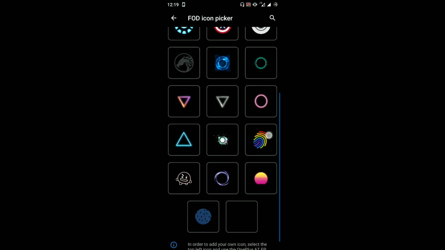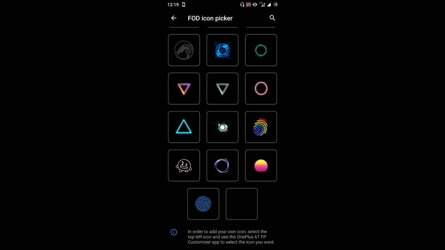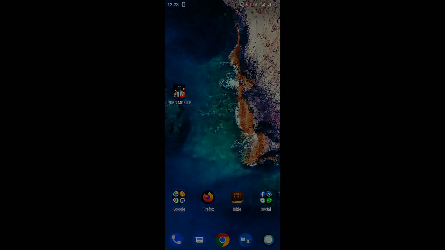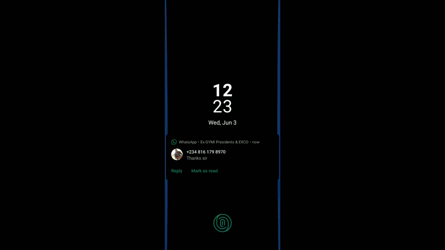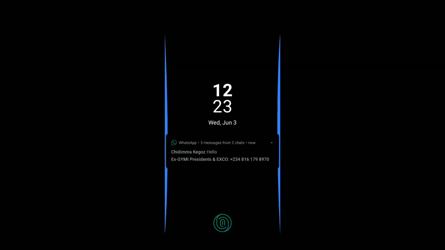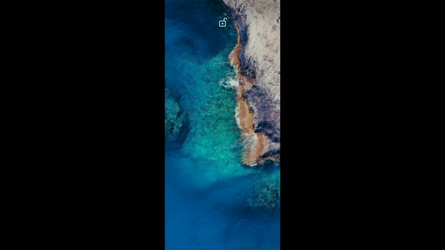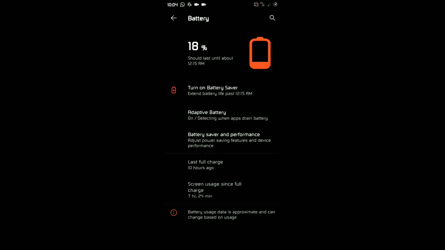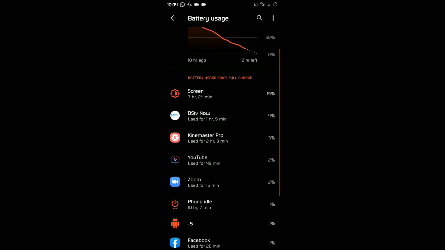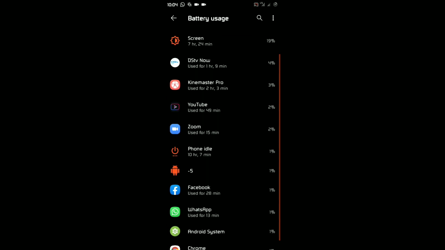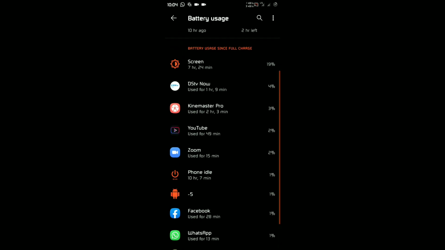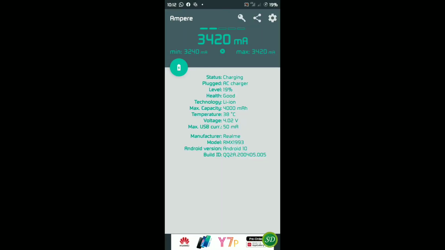Even with the animation, so you can choose loads of fingerprint icons, the one you want, and then there is that screen edge lighting effect plus that ambient display. It's just so beautiful. And when it comes to the backup, the battery life is so good. I was kind of impressed with hotspot on, using a lot of apps and doing editing and video. It's still got me like 7 hours 30 minutes. And beyond the battery life, the charging speed is just so awesome.